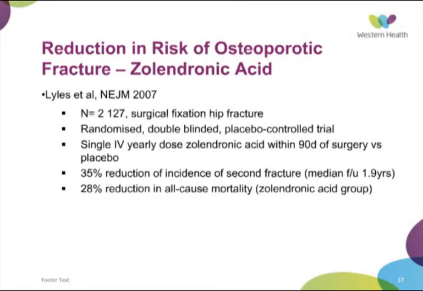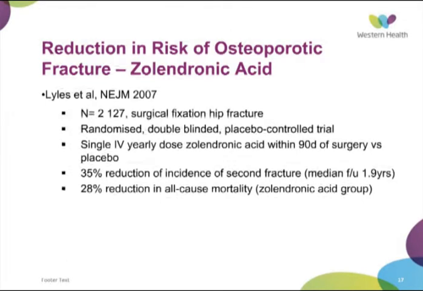So zoledronic acid is that newer bisphosphonate that I mentioned, and another very important study here of 2,000 patients that all had surgical fixation of a hip fracture. After the hip fracture, they were randomised in a double-blind placebo-controlled trial to either receive a single dose of IV zoledronic acid within 3 months of surgery or placebo, and then to have that yearly after that for a few years. And so here they found there was a 35% reduction in the incidence of a second fracture in the zoledronic acid group. This was to a median follow-up of about 2 years.